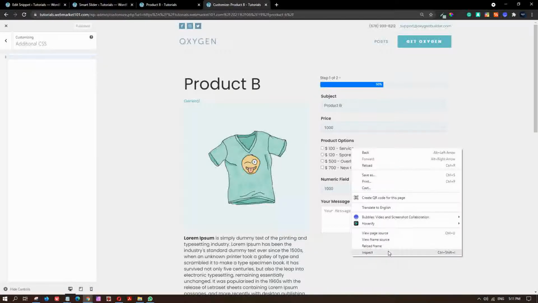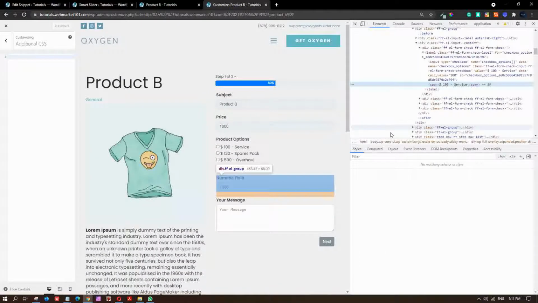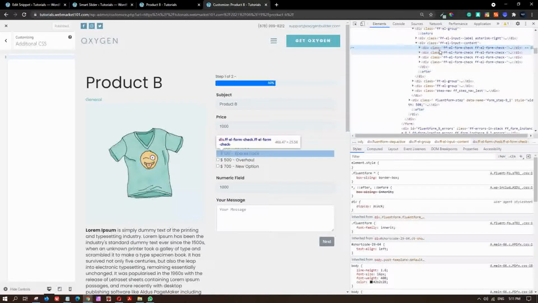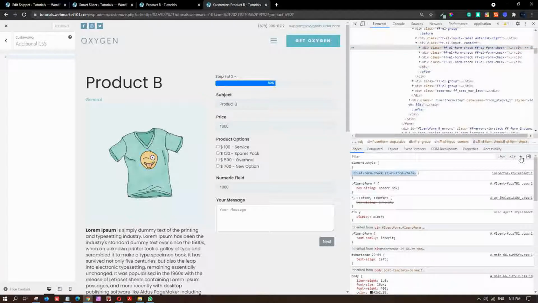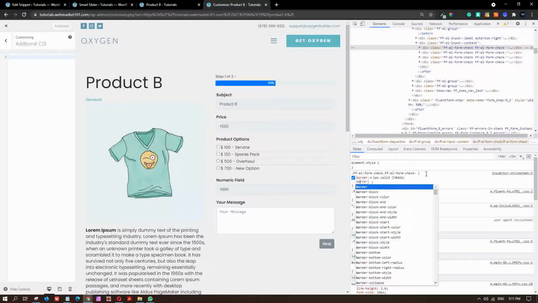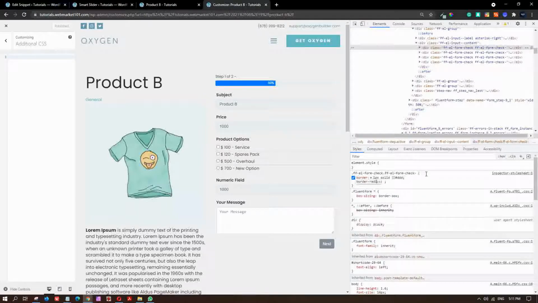First I'm going to inspect that element, and immediately I'll see that each item is wrapped in these styles. So I'm going to click on this little plus sign for a new style rule, and we're going to go with a border. So let's create a border. We'll make that 1 pixel solid, and then I'm going to make it slightly lighter than black, so we'll go with that gray. Then we're going to give that a border radius, and let's make that 5 pixels.